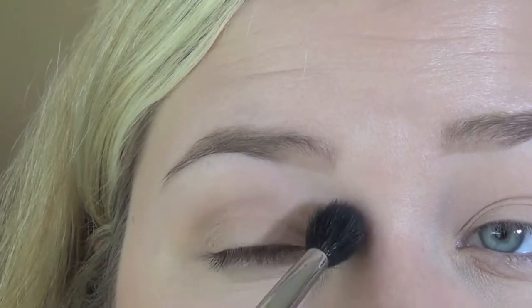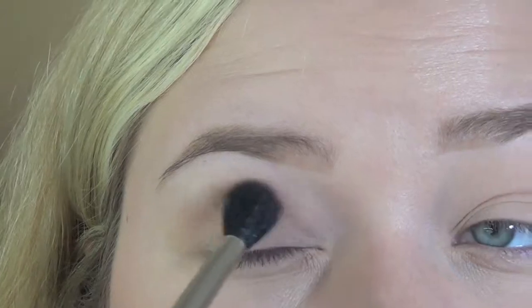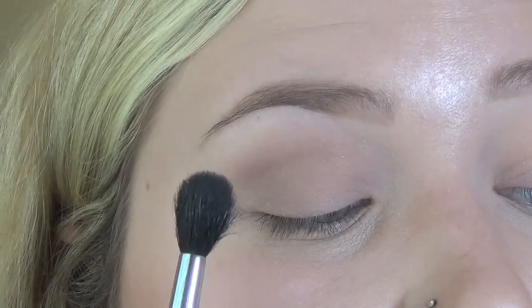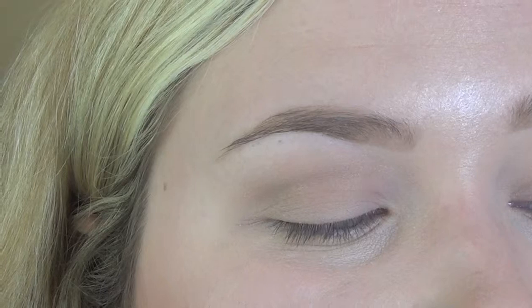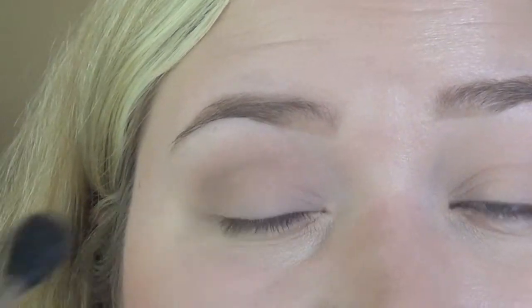And now I'm not taking it all the way over here because that'll create a shadow. You want to focus it on this outer third, and just keep blending. As you can see, it just gave us a little bit of a shadow in that crease section. It's an amazing transition that we have placed now, and so I just absolutely love this color and this brush, and it is just my favorite.